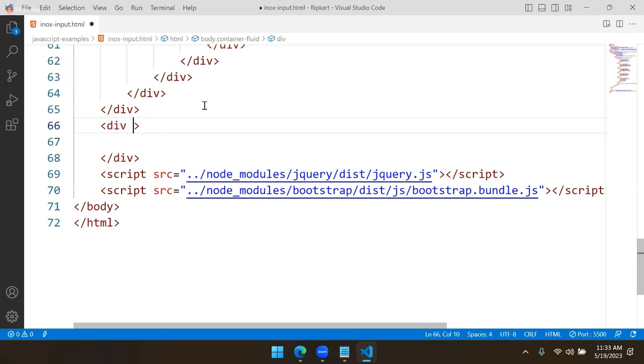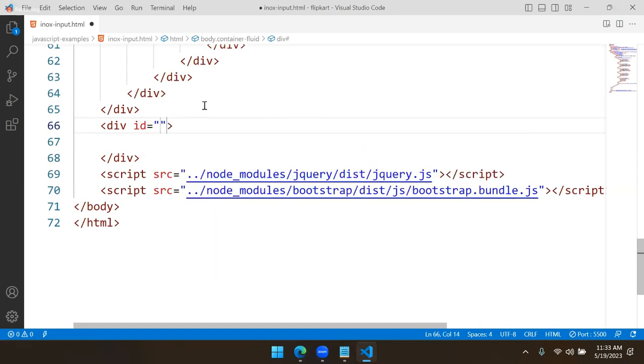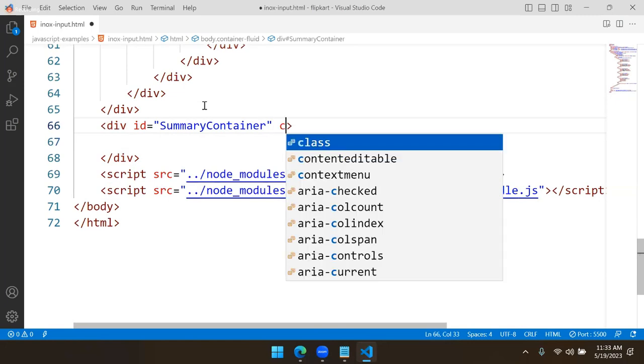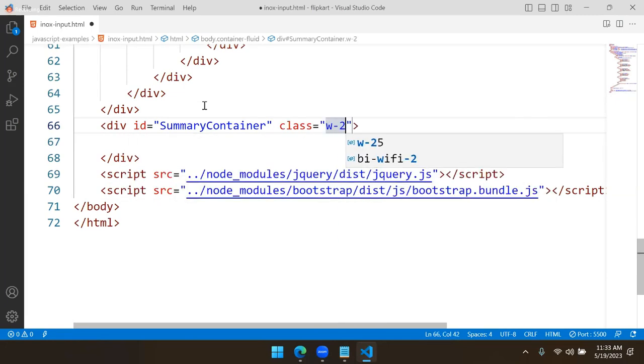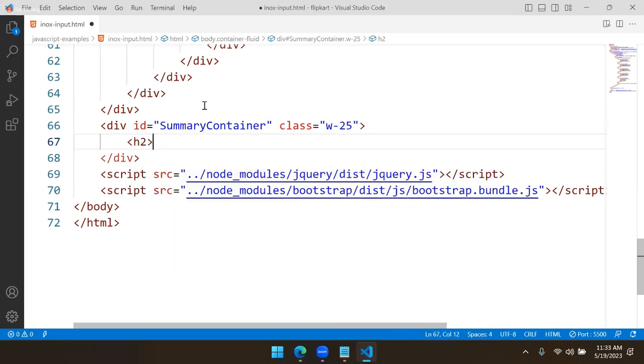So this is a class. This is an ID, summary container. And in this, we have a class. This is w-25. And here we have a heading, booking summary.